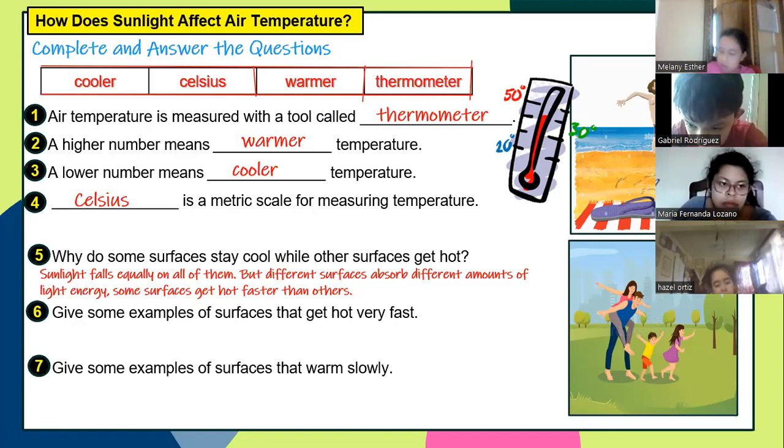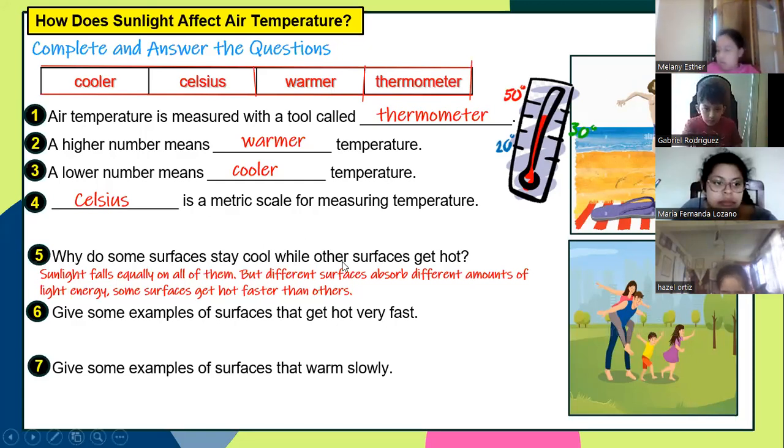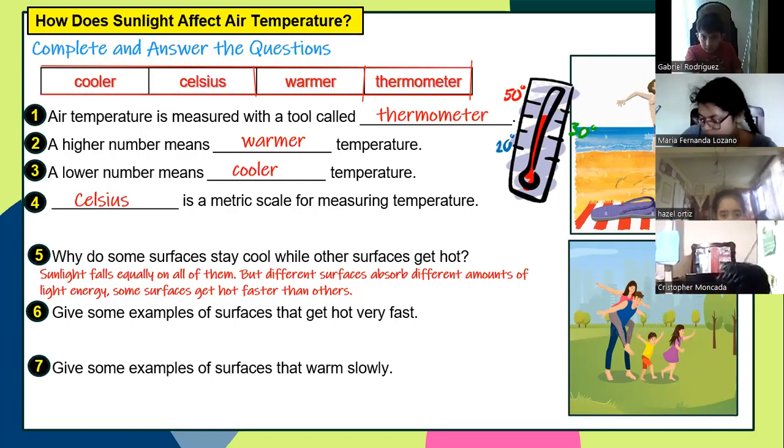Instantly. You react instinctively, because if you feel that the sun is very hot, you're not going to stay there. You are going to run because you need to save your feet from that temperature. And as it says here, sunlight falls equally on all types of surfaces, but sand keeps warmer than the ground, for example.